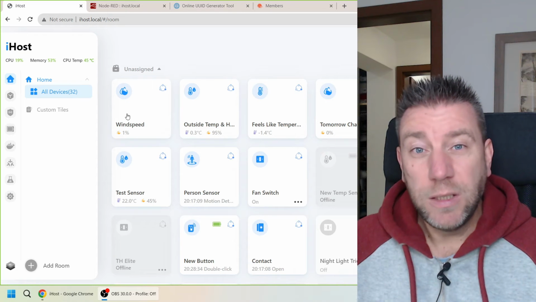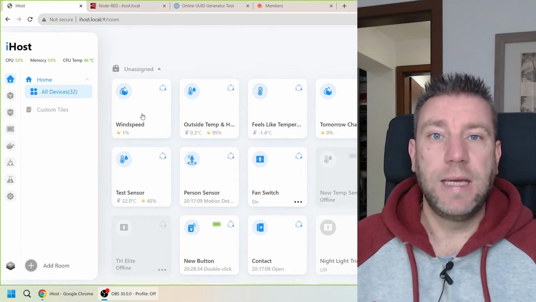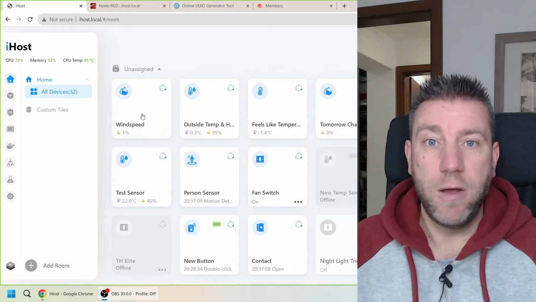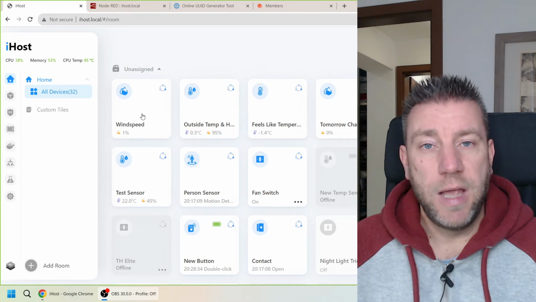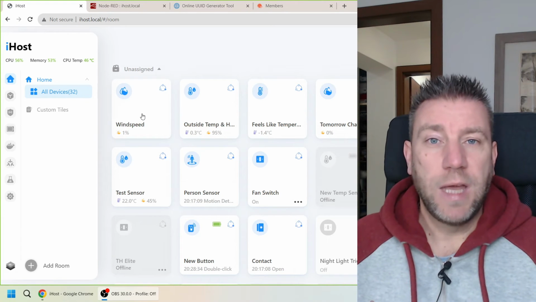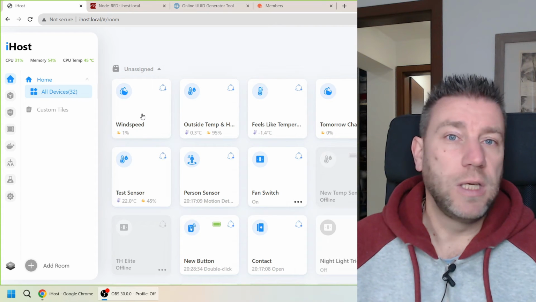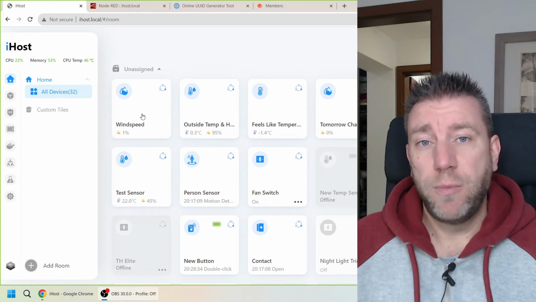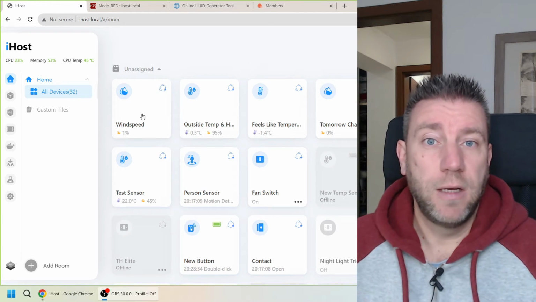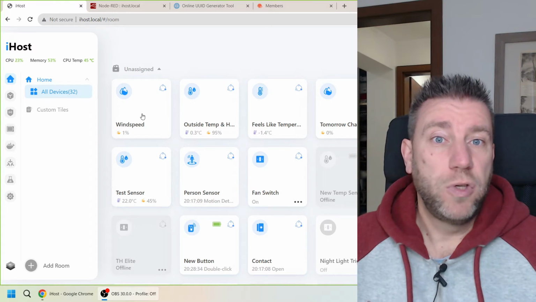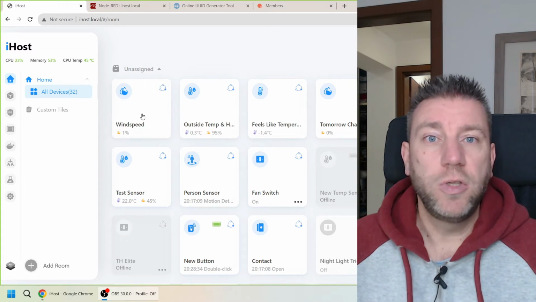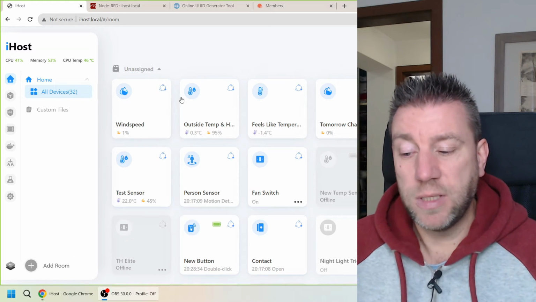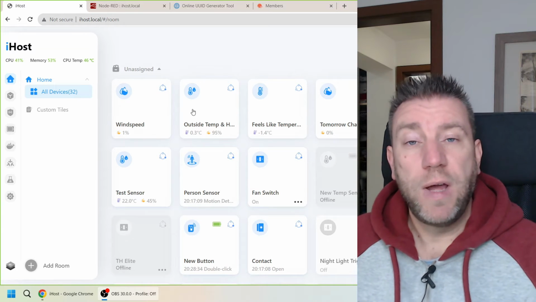What I wanted to use this for is to get data from an online weather forecast and push it into iHost. So I've subscribed to OpenWeatherMap, where I can get the forecast for current weather, the next couple of days, or hourly or weekly weather, and put this information into iHost as virtual devices. Even if you don't have an outside temperature sensor, you can use OpenWeatherMap and create a device which is going to mimic the outside temperature. You can see it here.